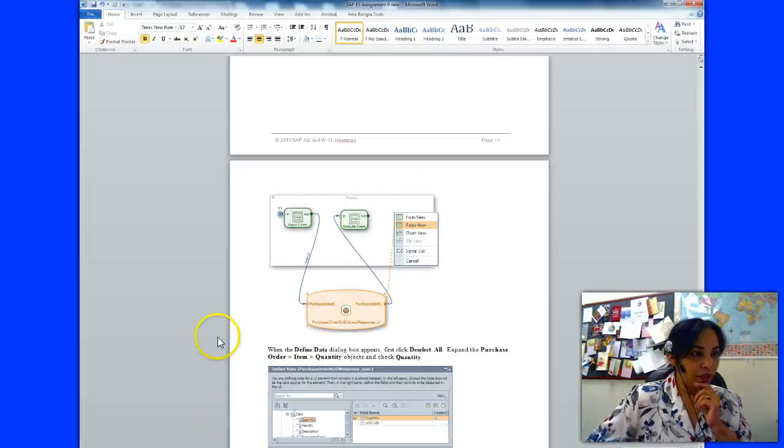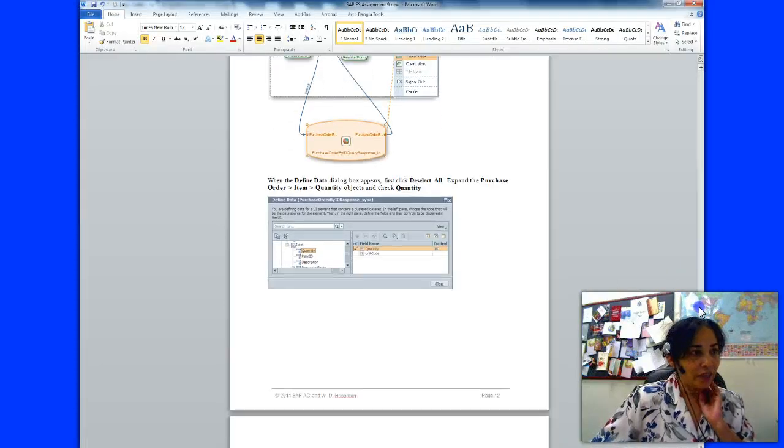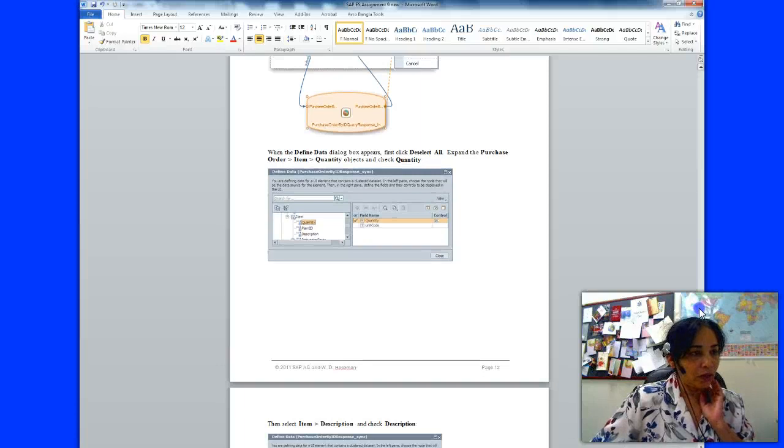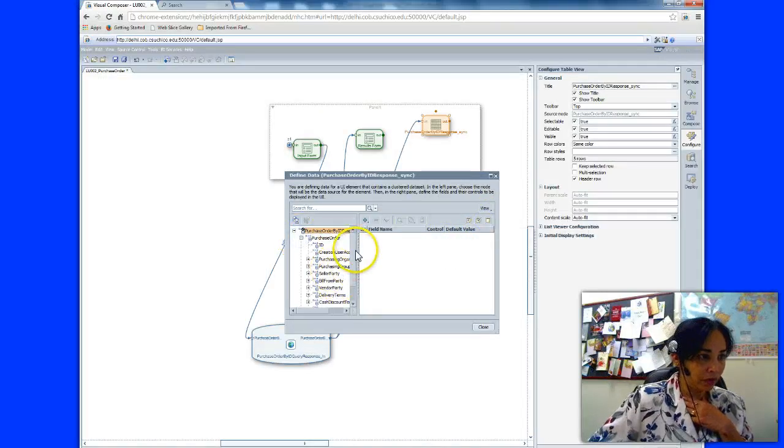Okay, now in the table view, when I define data, I have to first deselect all, and then within purchase order item quantity I check quantity. Close.